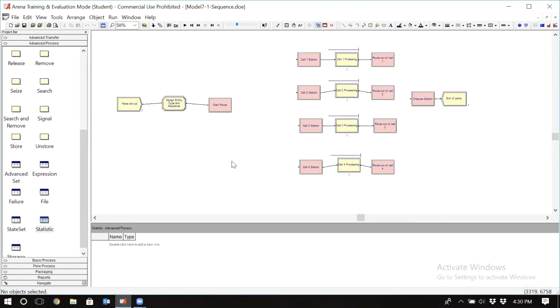So basically, this manufacturing setting continues working and gradually reaches a steady state situation, an equilibrium situation, where the number of parts that we may see in the manufacturing setting, the utilizations that we may see from these manufacturing cells and so forth, basically represent the situation in this manufacturing setting as it's working every day.